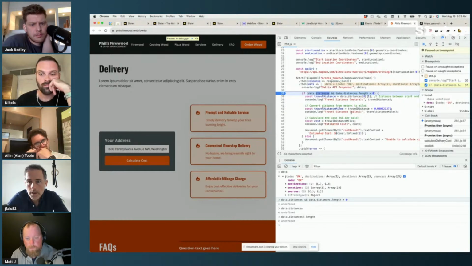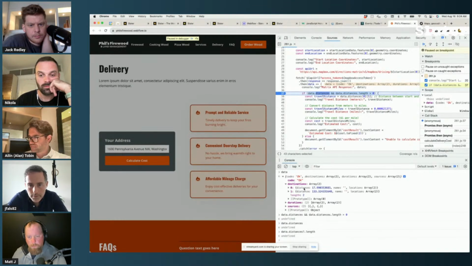What I noticed though, if I look at this data, is there is no distances. I should see distances as one of these four options. But if I dig into any of this, there is a distance here in destinations.